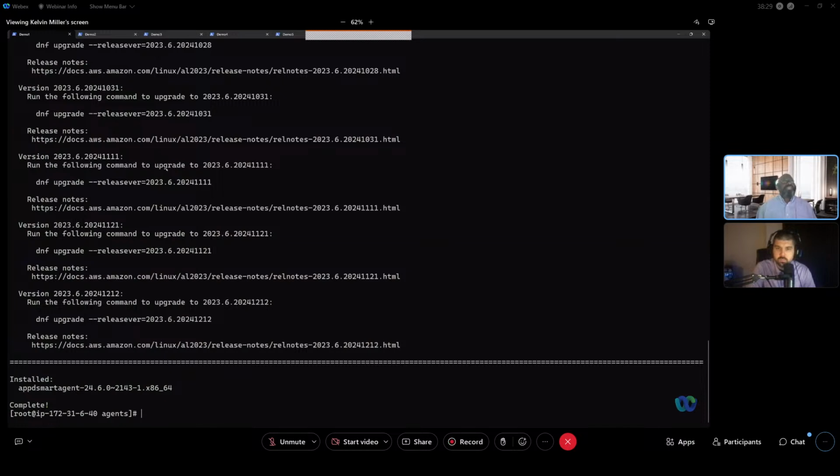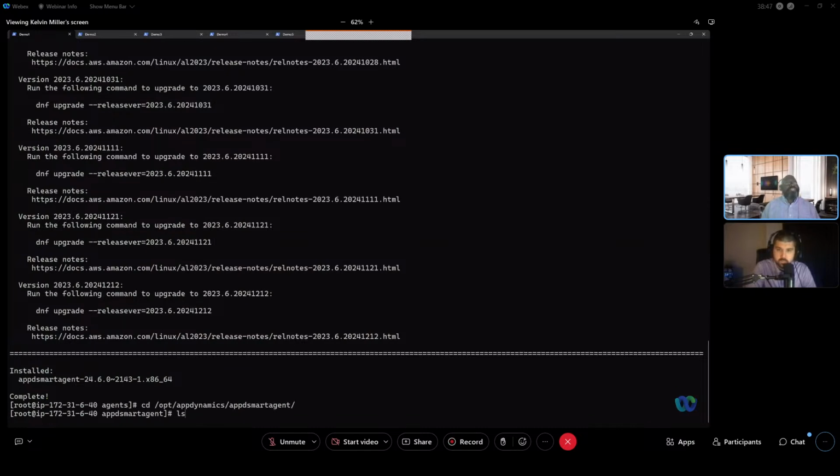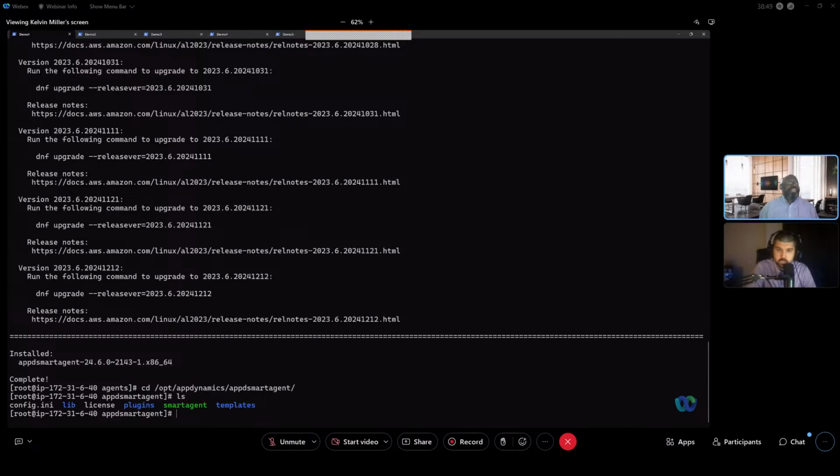As you notice, it completed successfully. So what I've done is I already have a config.ini file created. What I'm going to do is copy it over to the AppDynamics AppD Smart Agent directory. So we see it here. That's the config that came with the installation.